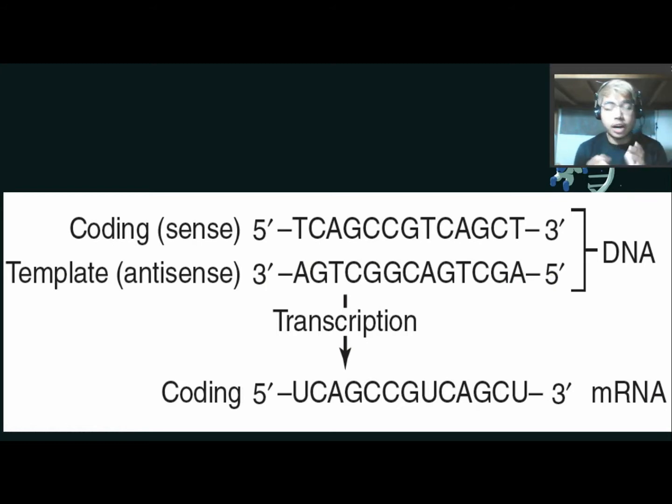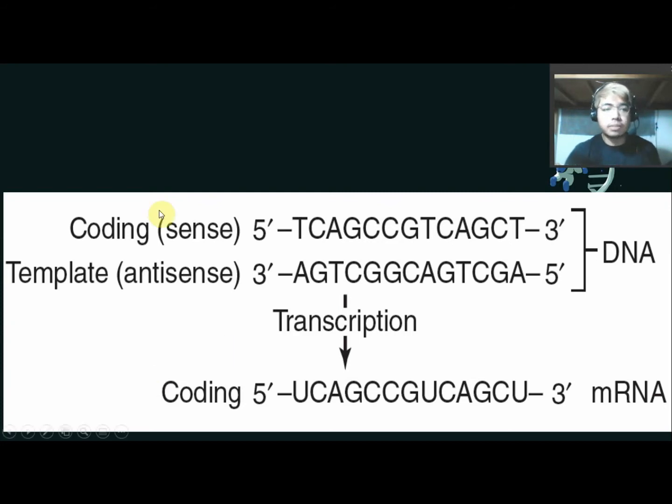If the transcription happens inside the nucleus, that part that would simply be created as a form of mRNA or messenger RNA will now be known as the coding mRNA. And there are actually two types of mRNA. We have the presence of a pre-mRNA and the presence of mature mRNA. And we're going to discuss this a little bit deeper later on, okay, as we discuss the concept of transcription.